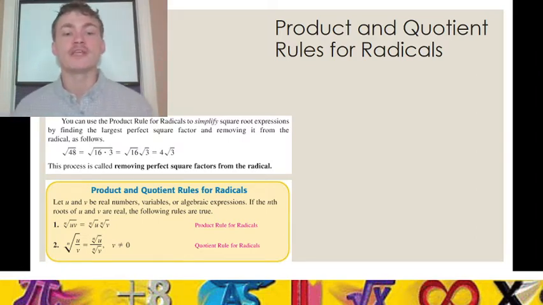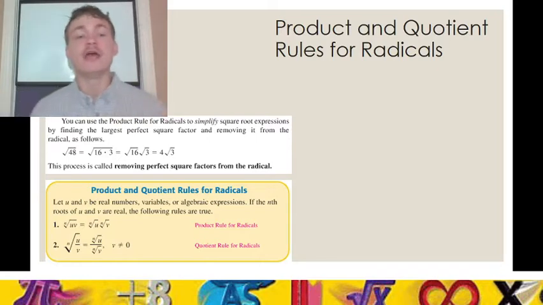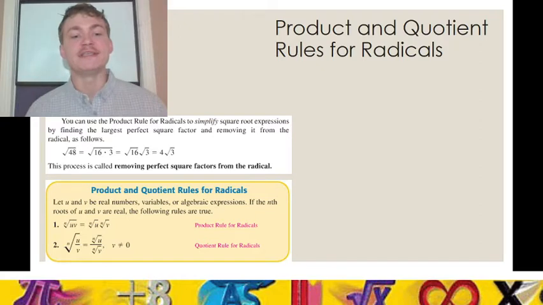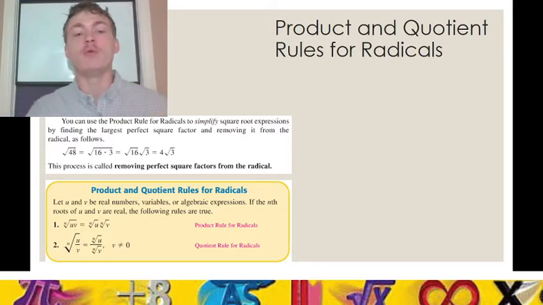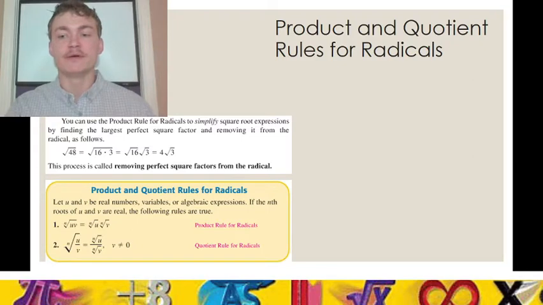Likewise, for a fraction, what does it say here? As we've seen before, if we're squaring a fraction, then we square the numerator and denominator. Here, if we're taking the square root, or in general, the nth root of any fraction, this is the same as taking the nth root of the numerator and dividing it by the nth root of the denominator. Now keep in mind, we do not want our denominator to equal 0. Thus, v cannot equal 0.